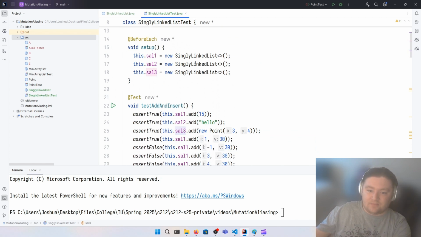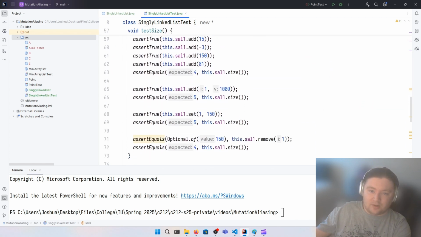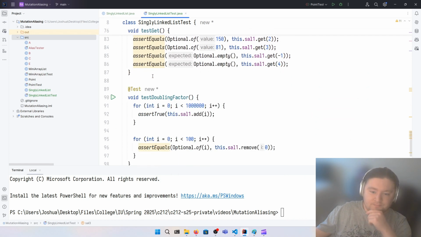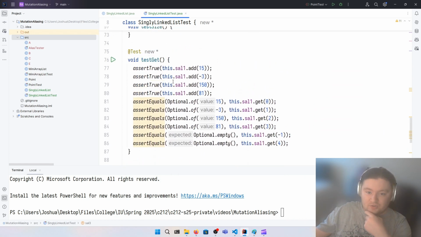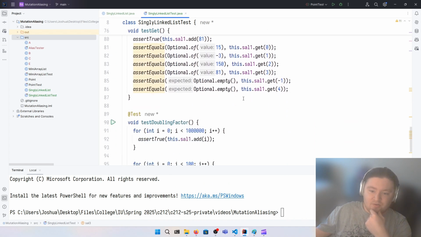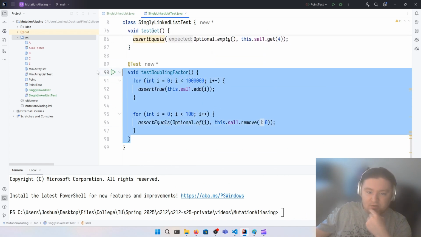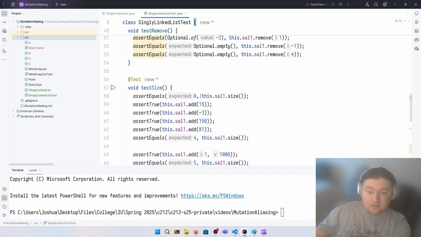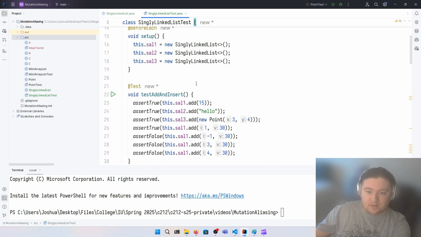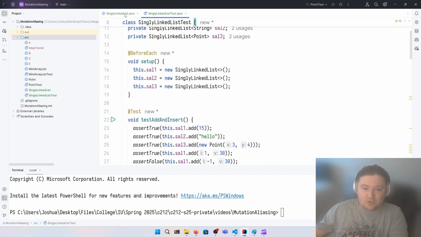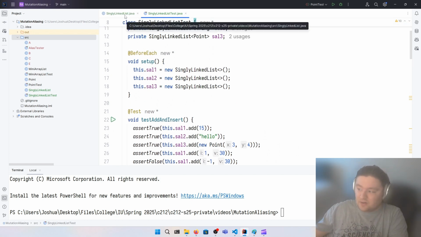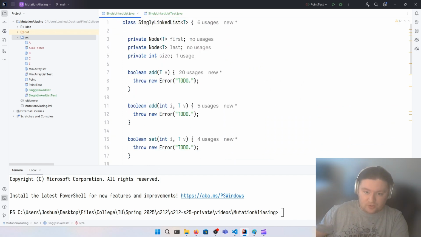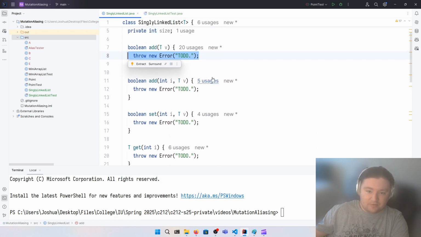The first thing is we can just reuse all of the code from the mini array list example and just change the mini array list to singly linked list. We do not need the doubling factor test because there's no resizing here. But secondly, I realized that we should just do the bounds checking anyway because that makes all of these tests work. So we're just going to add the code very quickly to do these bounds checks.